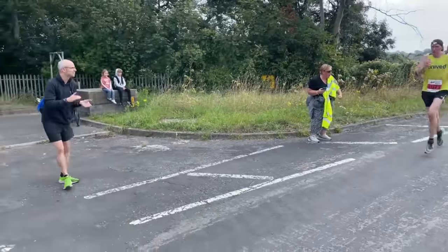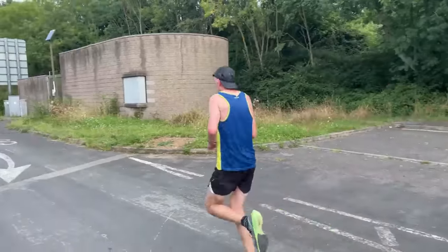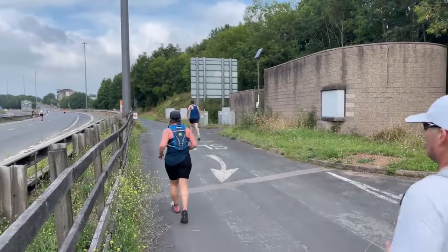They have different seasons of running. They do track seasons and cross country seasons, spending dedicated periods of time doing more base work and then more race pace stuff. Taking the two main seasons — cross country and track — we can basically split that in half. Combined, those two running seasons work on the full aerobic development, the full running package, but split in half they work on different elements of the running system.